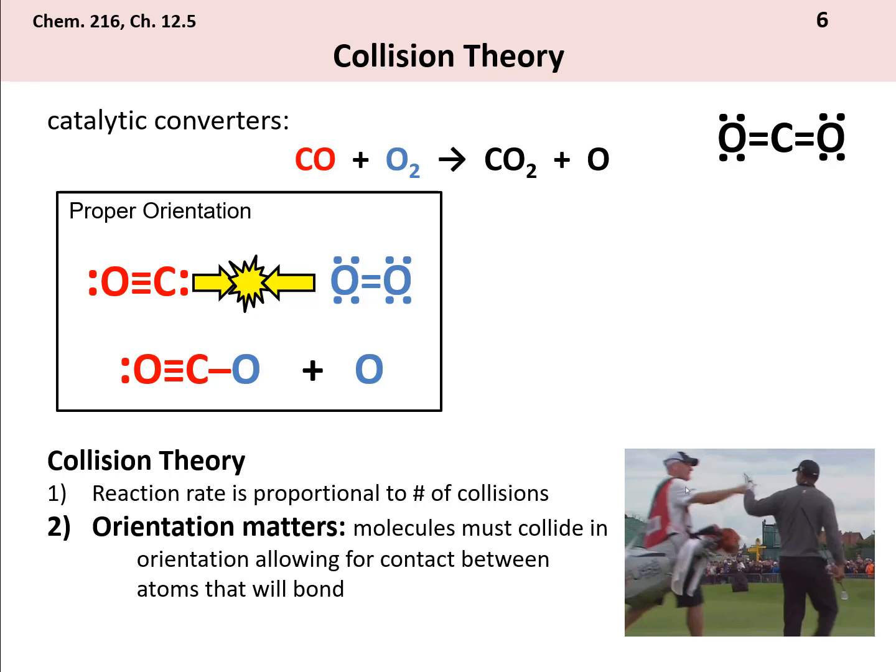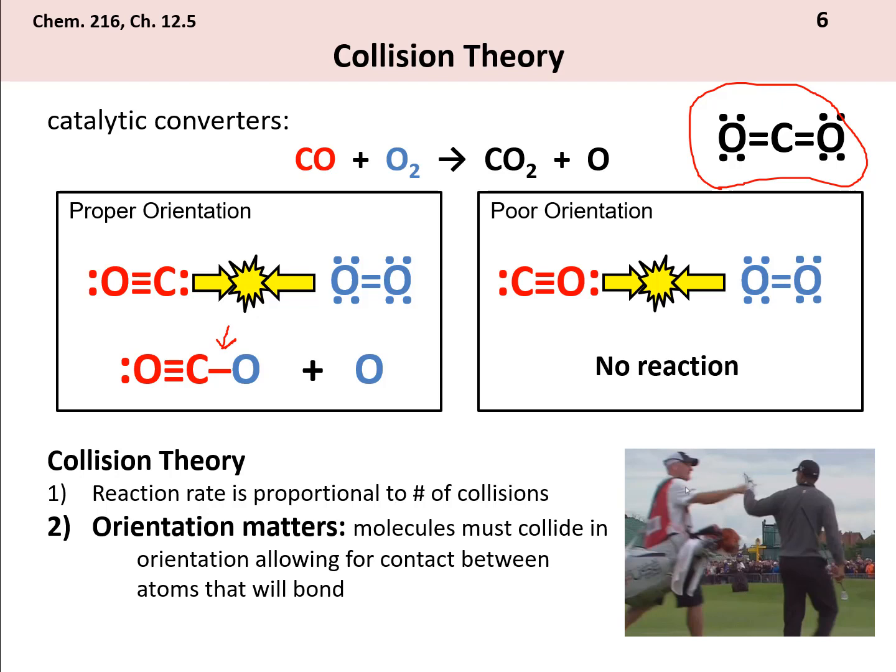Okay? Now, in order for CO and O2 to form CO2, this right here is CO2. Okay? Notice it's an oxygen bonded to carbon, that carbon's bonded to another oxygen. So what that means is that this carbon is going to have to collide with the oxygen, right, in order for them to start bonding. What if the oxygen on the CO hits that oxygen? Well, now it's not going to form this compound here, right? Because now I'd have some kind of bond between the oxygens, and that's not forming this compound. So this would have no reaction, right?